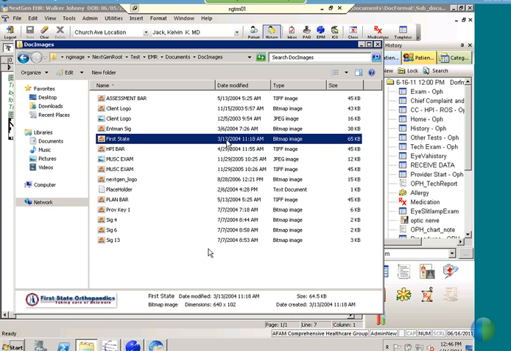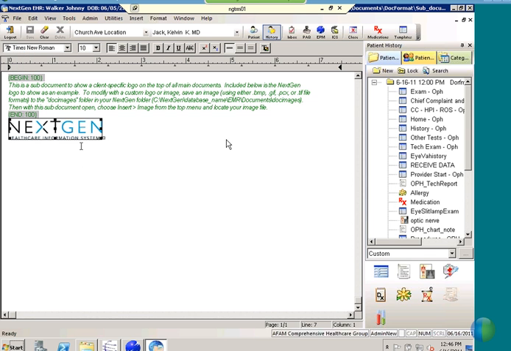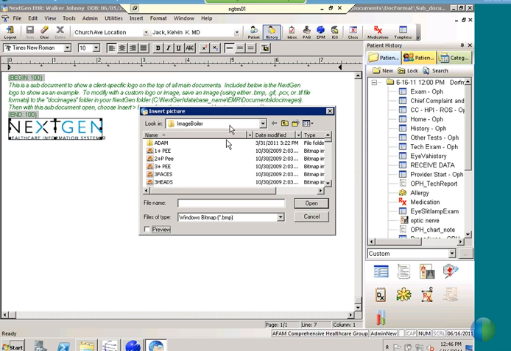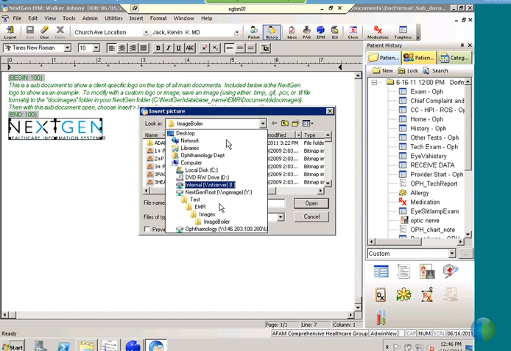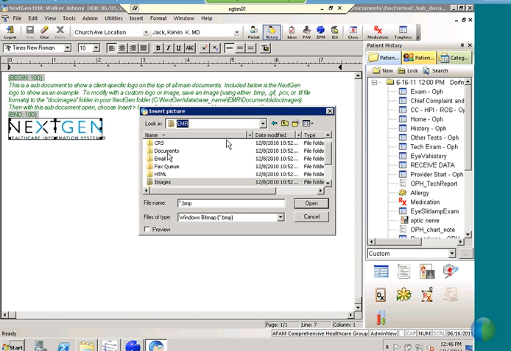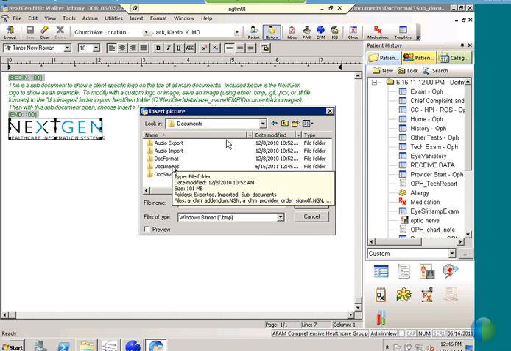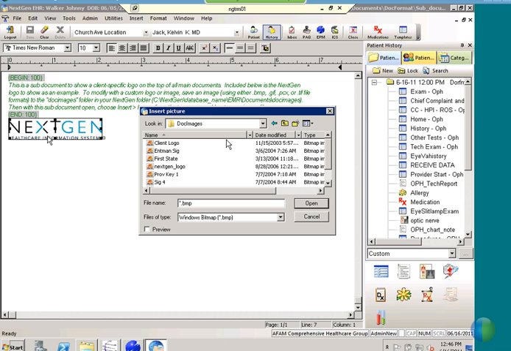And for the signatures for your providers, if you can save them as their name in here as a bitmap, if you want them on the documents, we can do that. All we'd have to do is delete this out, and then you do an insert, and then an image, and then browse out to that documents, doc images folder. As long as it's in there, then we'll be able to replace your logo in here. Okay? Now, for the Crystal Reports, it's different.